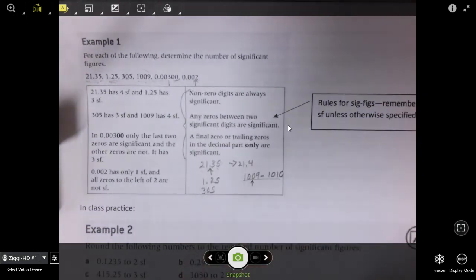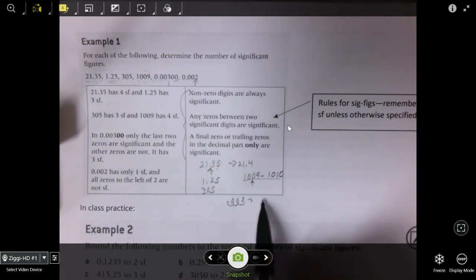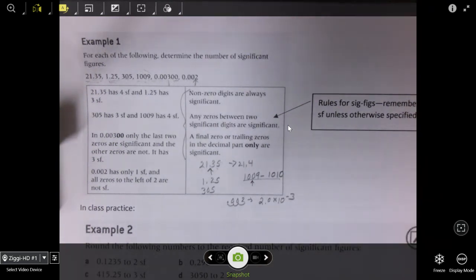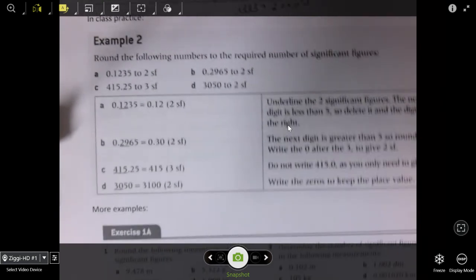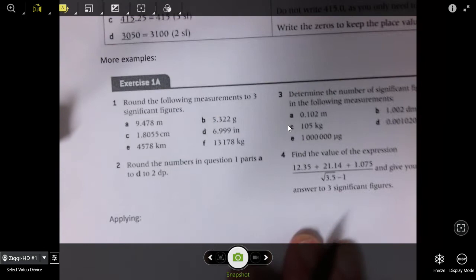And we'll learn a little bit later on, but I'm going to show you right now. You can also write this one in scientific notation, where I move it 3 places, and you've done this in science class, also called standard notation in IB. Okay, so example 2 has all the explanations. I'm not going to do that again. I'm going to look down at the exercises, and specifically, I'm just going to talk about each of these.